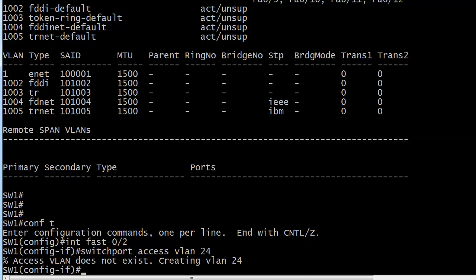Okay, so we've got access VLAN does not exist, creating VLAN 24. Well, that is a really good thing, because most of the time in Cisco, if you're creating something that doesn't exist yet, if you're trying to work with a feature that hasn't been enabled yet, that kind of thing, you're going to get a message that says, hey, wait a minute, you haven't done such and such yet. Almost every single time. It's very helpful. In this case, it's even more helpful because it says access VLAN does not exist. I'm going to go ahead and create that for you. So that is a really good deal.